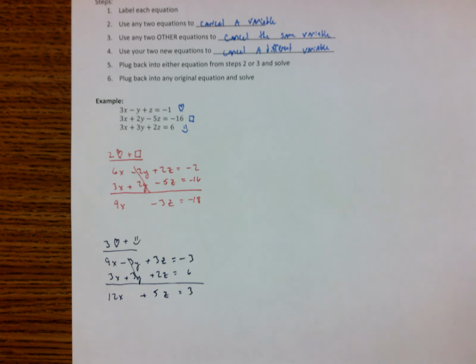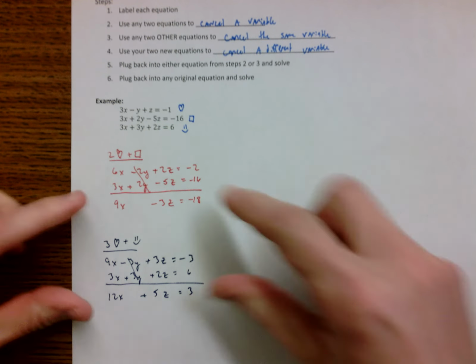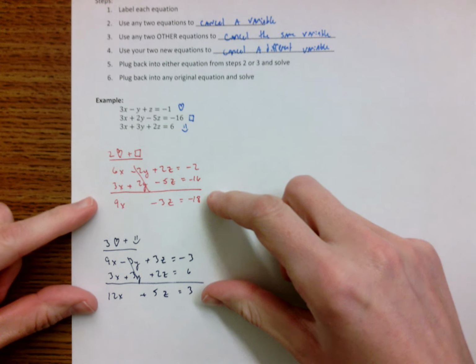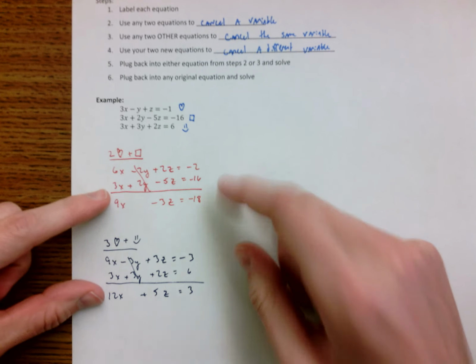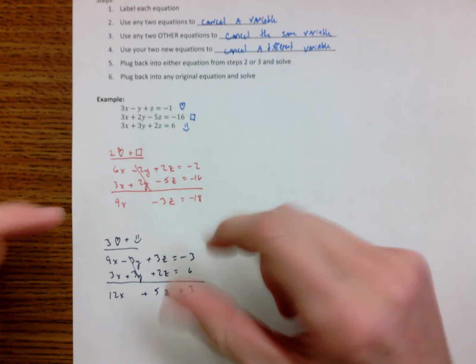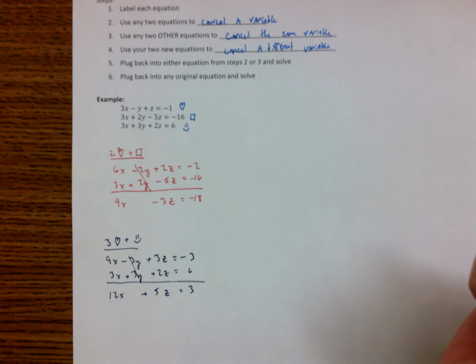Okay, so from here I'm looking at these equations and I'm going to need to somehow cancel one of these two variables. Sometimes it'll work out really nicely. This one isn't perfect, right? There's no number I can multiply 9 by to get 12. There's no number I can multiply 3 by to get 5. So there's not anything that's wonderful.